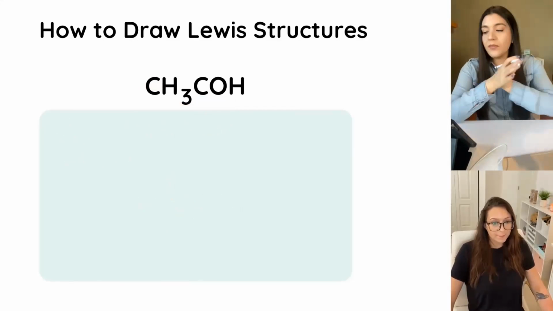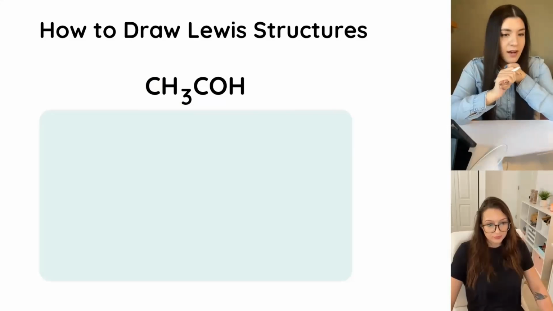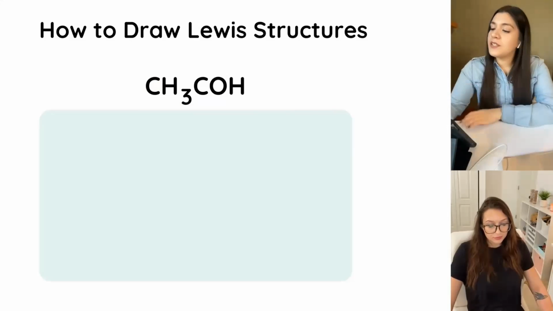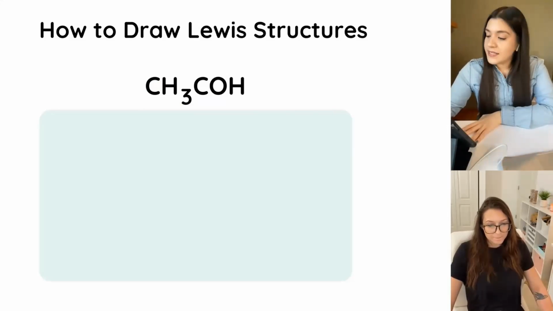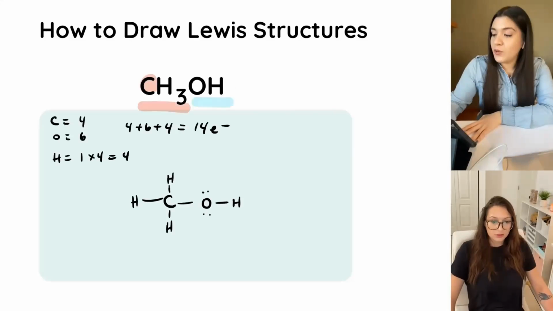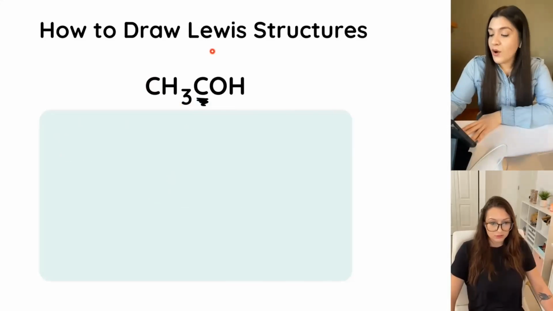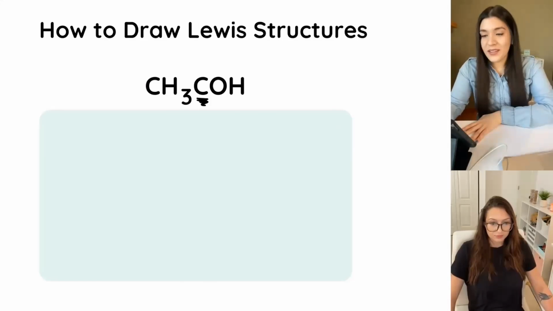Next one. Okay. So this one was actually on one of your slides or in class assignments. And just a note, they did give you a hint. They did tell you that the oxygen was bonded to this carbon. Because I know I just said for the last one that they typically will give you the structure already written out the way you should bond it. Like these hydrogens go with this carbon, this hydrogen goes with this oxygen. So this one actually had to tell you that this oxygen goes with this carbon. That's not something you're magically going to know. They would have to explain that.